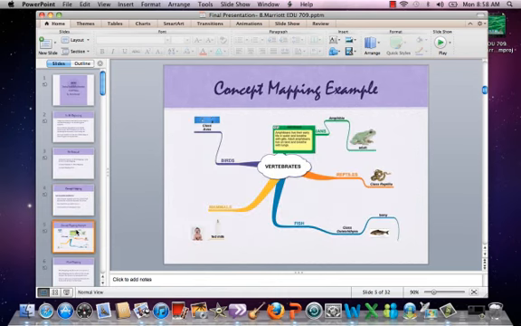Here's an example from Inspiration 9 using a concept map to show the relationships among vertebrae. And you can see where the lines are connected by text that states the relationships between the boxes or pictures. Here you're seeing birds, class Aves, or here you go, reptiles and class Reptilia. And you can go into as much detail as you like with one or more central ideas. And you can add little text boxes that explain things in more detail, and you can have images or text.